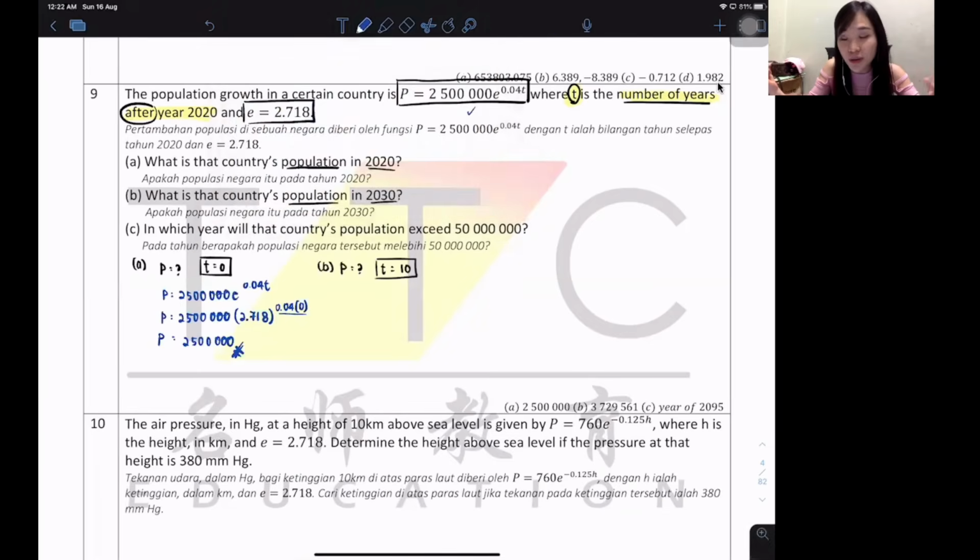So again, how do you do it? Still the same thing, sub back into the same equation. Don't ask me, teacher, how do you know to keep using the same equation? Because we keep doing the same country, the same population pattern, the same equation. All we need to do is sub it in, then press the calculator. Don't tell me, teacher, can I multiply inside straight away? No. You have a power, you cannot multiply inside. So you should press the power first.